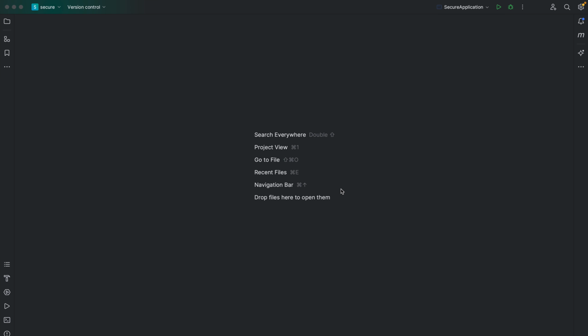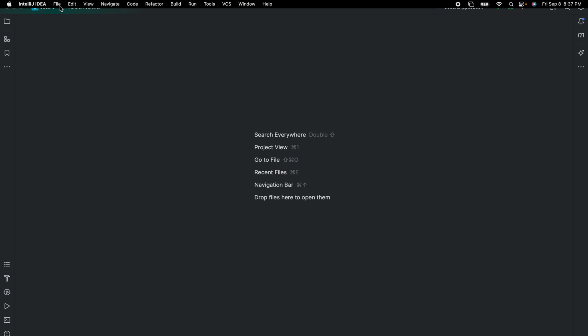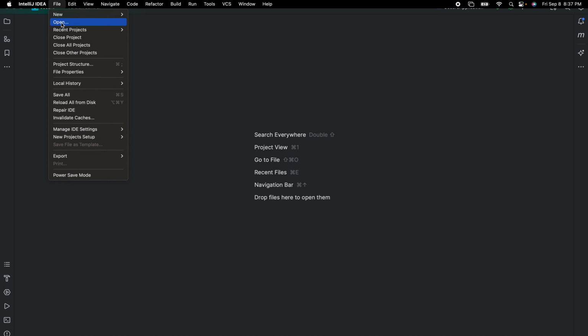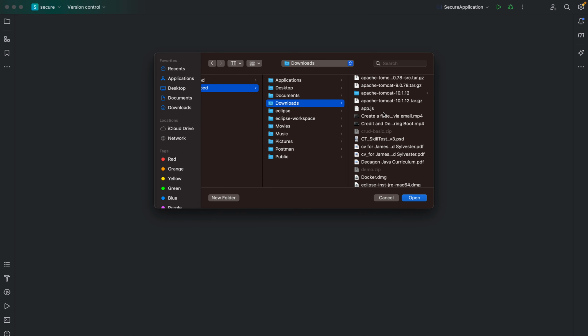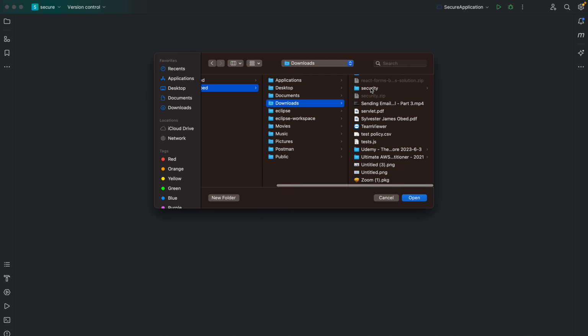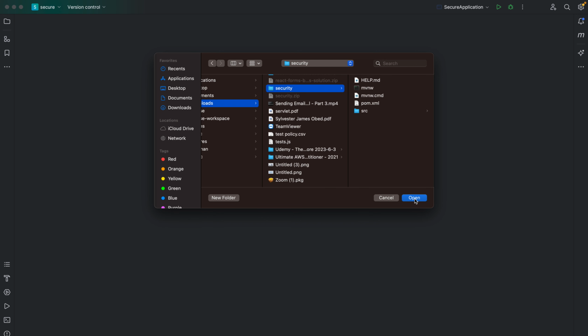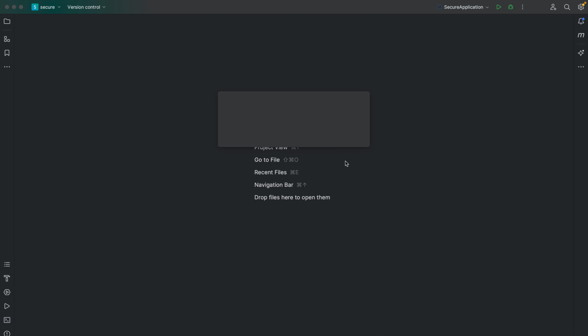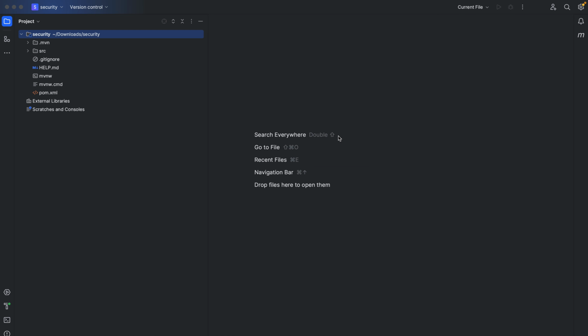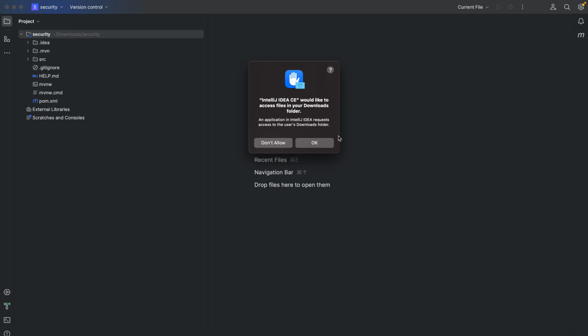This is my IntelliJ IDE right here. I'll click on File, and then open the project which we initialized from the Spring Starter website. I called the project security, which is what we have here, and you can go ahead and open that. I want to trust this project and open it in this window on my IntelliJ IDE.